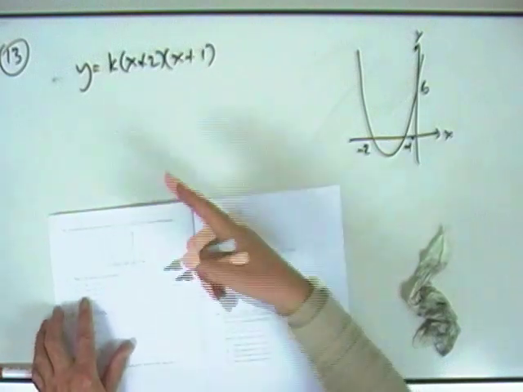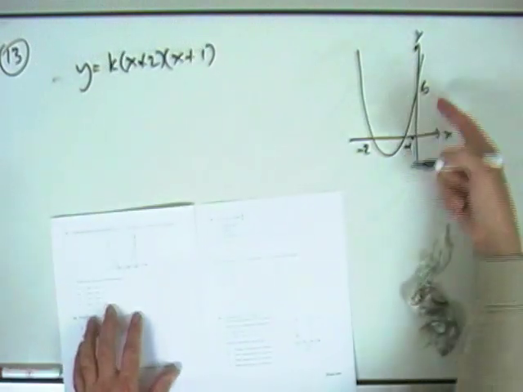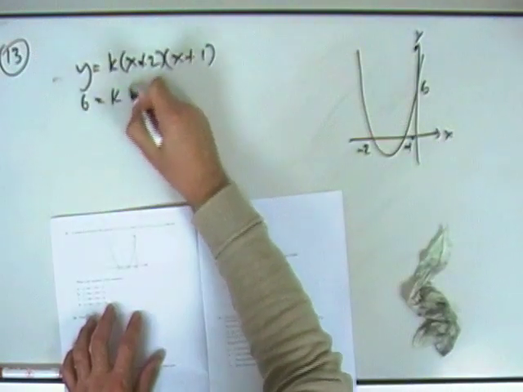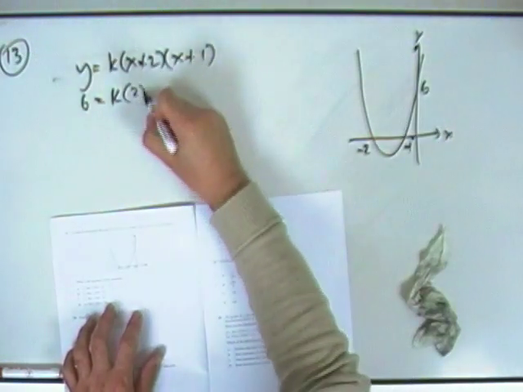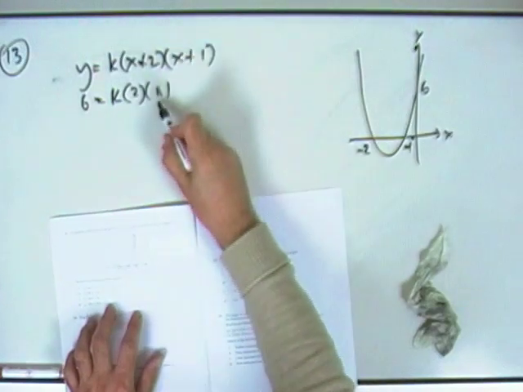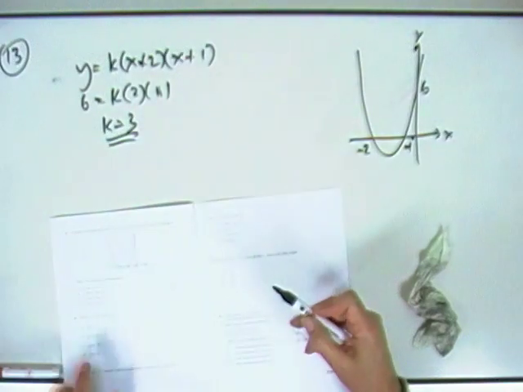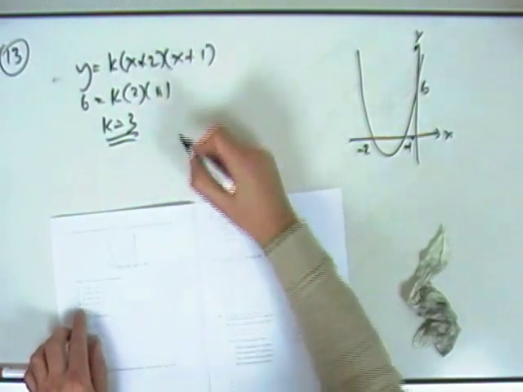It does indeed. And then as far as k, I could try answers into it, and I could just use this point here. When x is 0, y is 6. 6 would be k times, of course when x is 0 it will just be 2 times 1. So it says 3k equals 6, so k equals 3. So look for the answer that's got a 3 and a pluses, d.